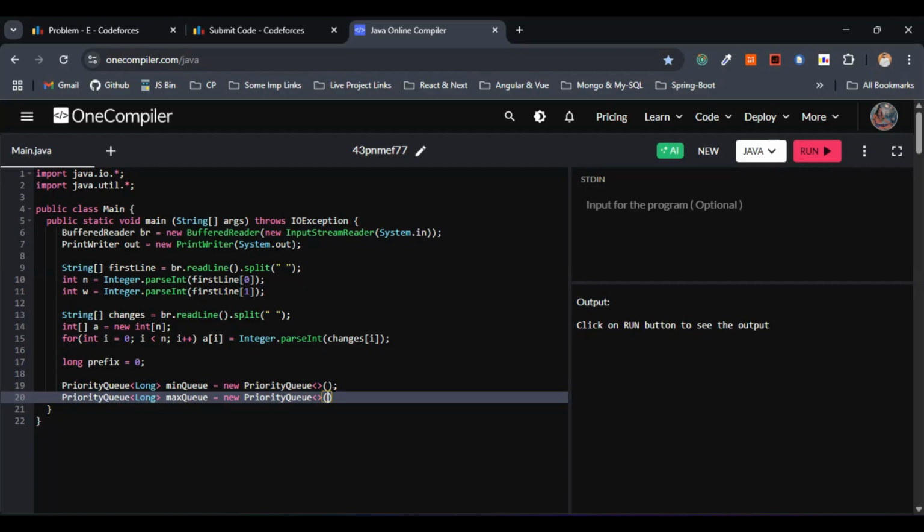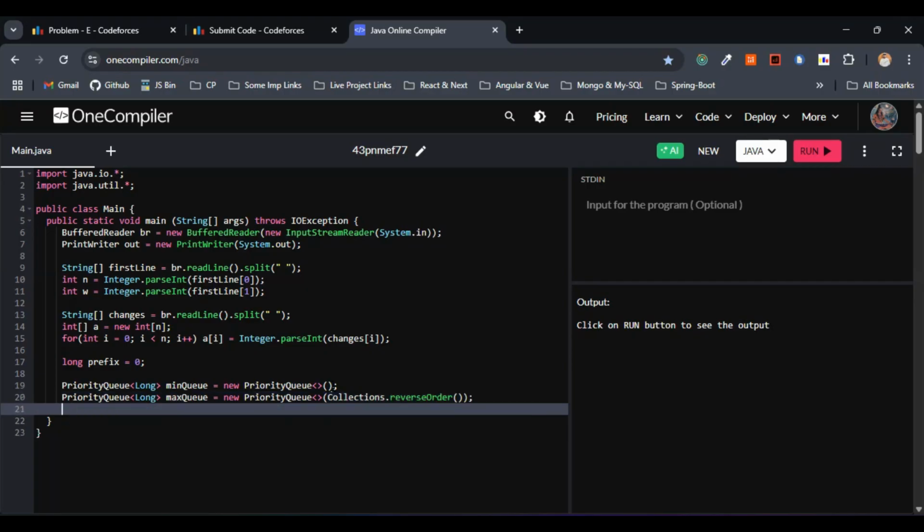We'll be going in the reverse order, since we are going with a max priority queue. We'll be making use of Collections.reverseOrder here. I hope this part is completely clear.